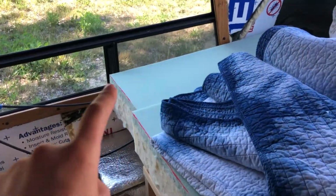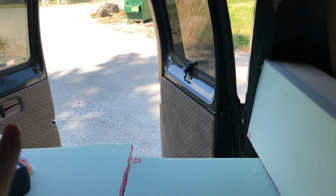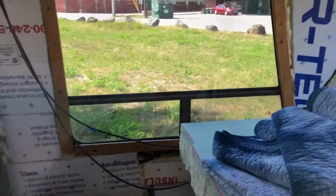It's kind of hard to see, but I cut a little piece there. It's the same height as that. And when I want it, it will go against that if I want to face this way. But this is honestly pretty comfortable as is without that.